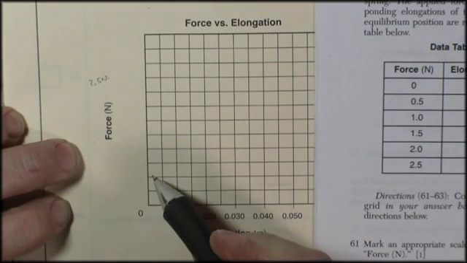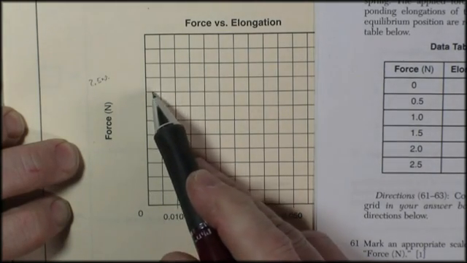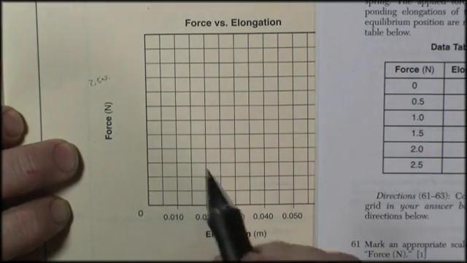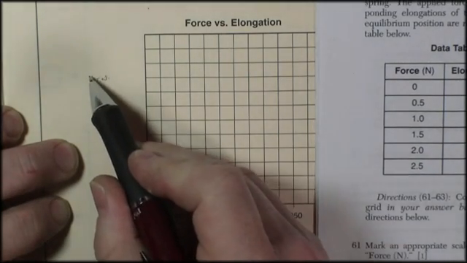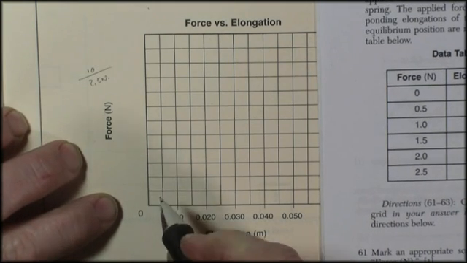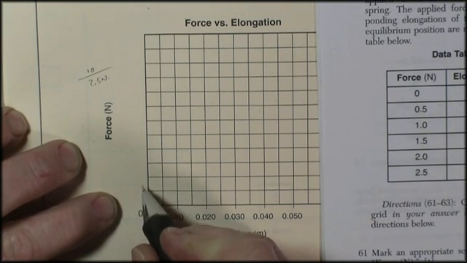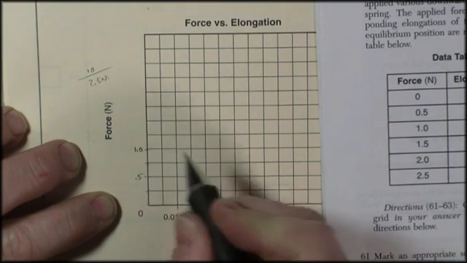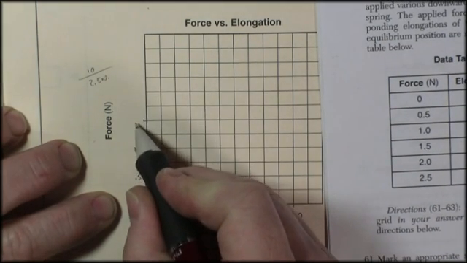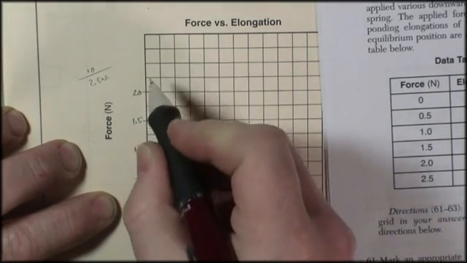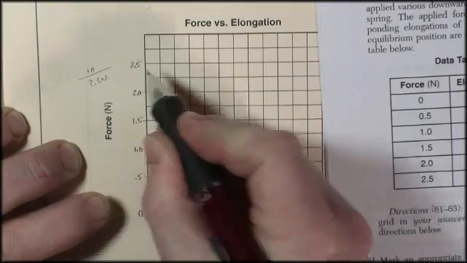So we've got 2.5 newtons we have to work with, and we have 10 to 12 major divisions, but 10 would be enough. So we want 10 divisions for 2.5 newtons, so if we have a quarter newton per division, that should get us there. So if we call that zero, we call that 0.5, 1.0, 1.5, 2.0, and 2.5 newtons.